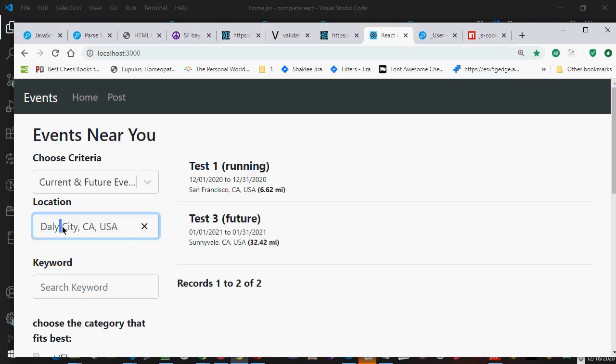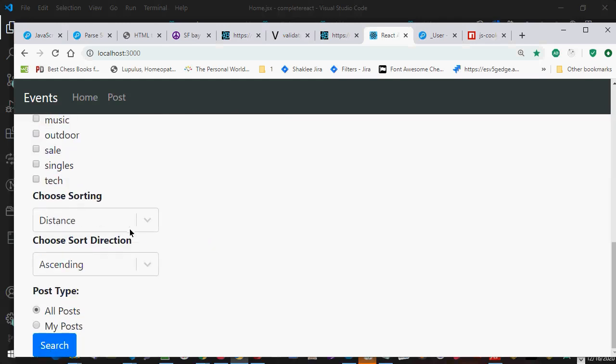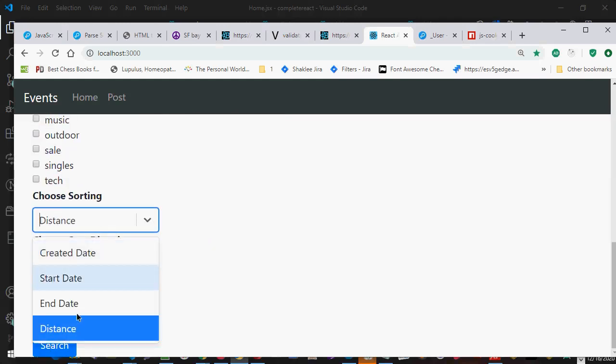Because we have written the code that whenever the user chooses the location, the result should be based on the location. But what if I don't want to see the result on a location basis? I want to sort based on the start date or end date or created date of this event. That means I want to use the sorting with all these other parameters in addition to distance.